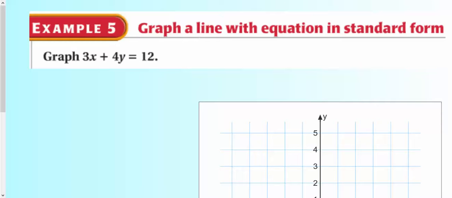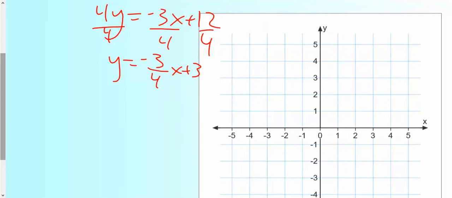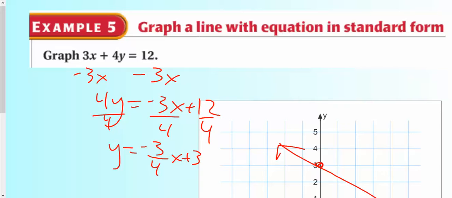To graph an equation in standard form, what I'm going to do here is I'm going to solve this equation for y. That's generally the go-to method for graphing, put it in slope-intercept form. This is a skill that you guys probably learned last year. Now you have your y-intercept is 3, and the slope is negative 3 over 4, down 3 over 4. And you are done. If the equation is not in slope-intercept form, throw it in slope-intercept form. You're going to have a much easier time with it.